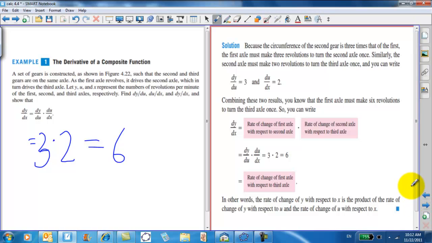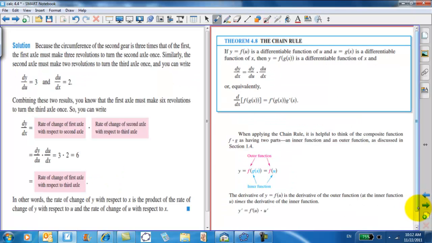So, this is the idea of how the chain rule works. dy/du times du/dx, the dus cancel out, where u is this sort of intermediate function between two things. Here's the chain rule in practice. y equals f of u, and u in turn is g of x. So here's our composition idea. y equals f of g of x. So you can take the derivative by taking the derivative of the outermost function first, and then multiplying by the derivative of the inner function.